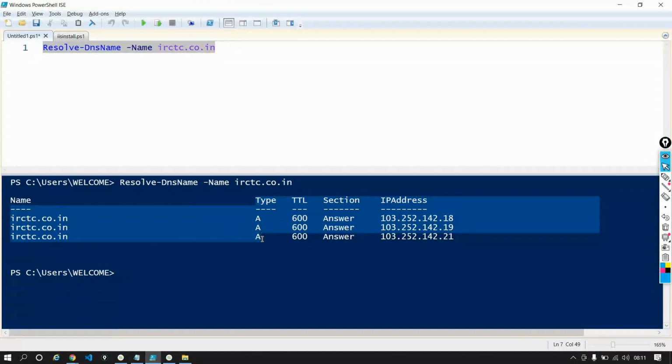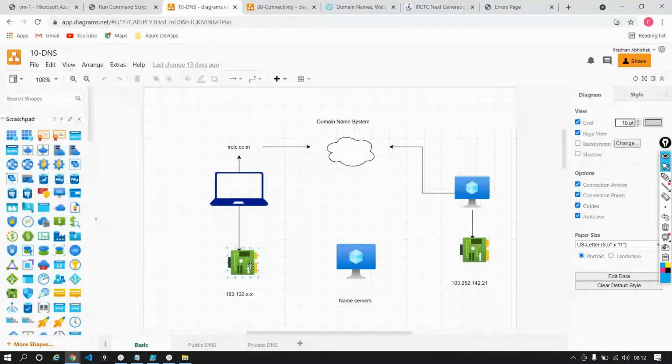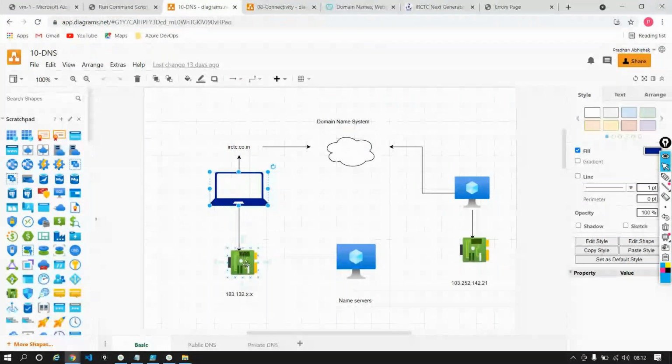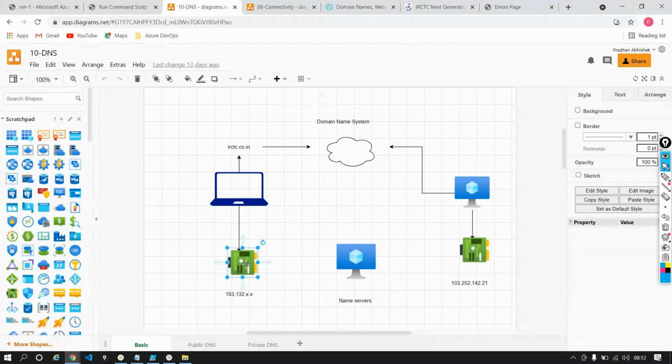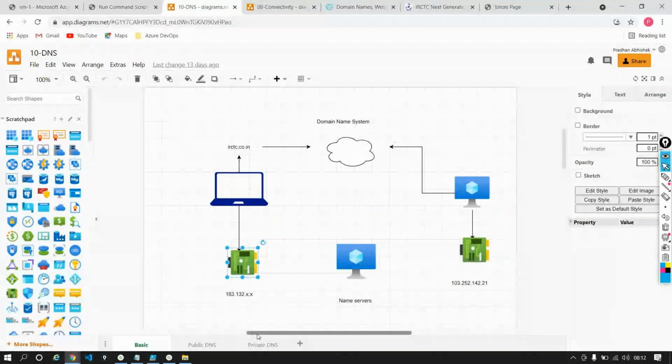This is what I am trying to do right now. I have my computer, which has a NIC card with an IP, something like 183.132 something something.